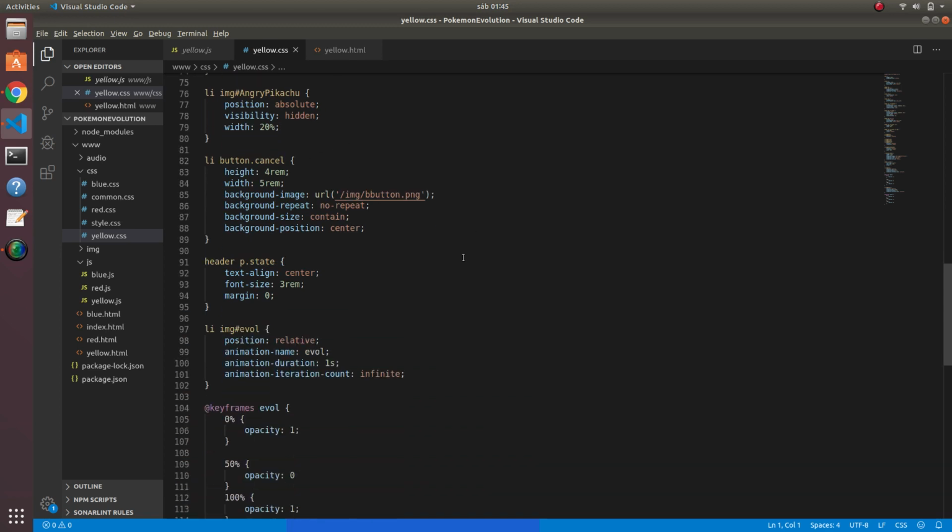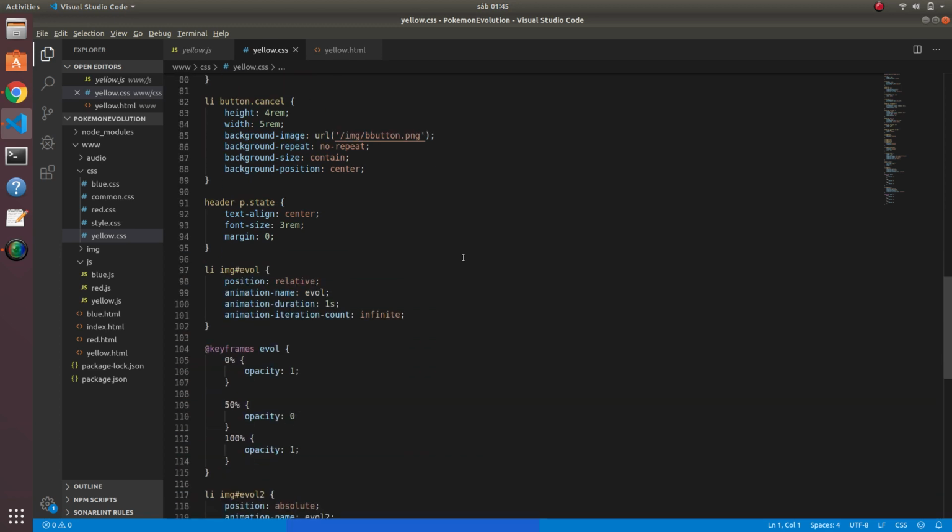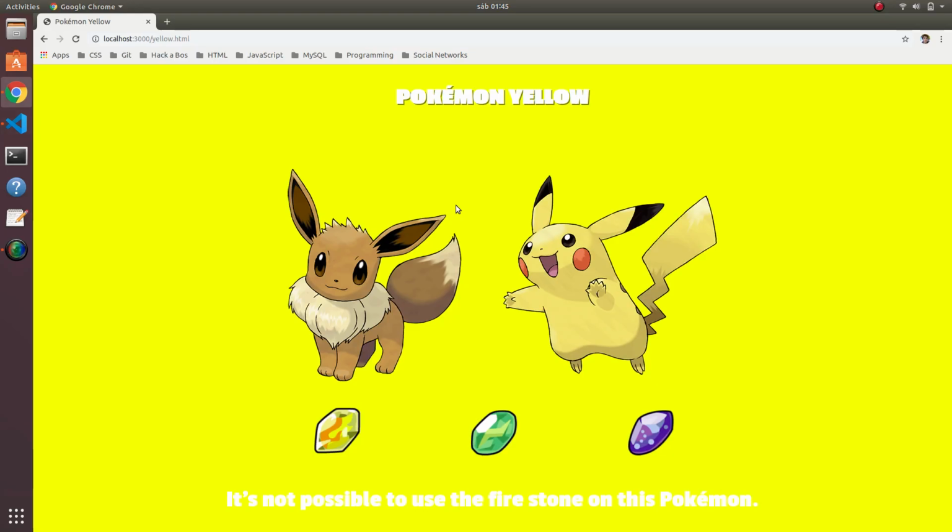Okay, absolute hidden, and okay, cancel button. This time we create again the cancel buttons and the paragraph, because this time the position is not that important. So okay, we create a paragraph and we create the cancel buttons.